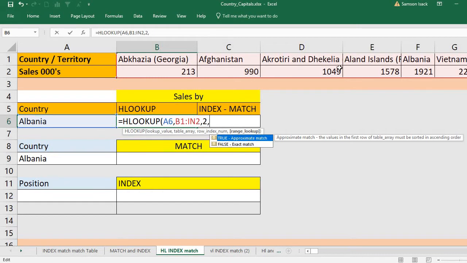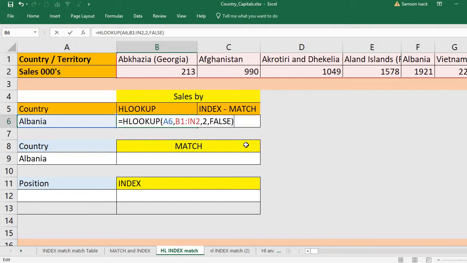If Albania is not found, do you want an approximate match of the previous or next element? No, we want an exact name match, which is false. The argument is false, but you can also use 0. Enter. Now you can see the horizontal lookup brings the value 1921, which is the sales value of Albania.